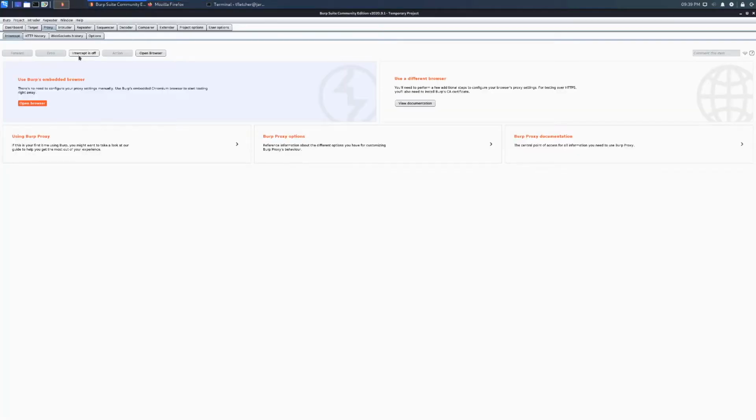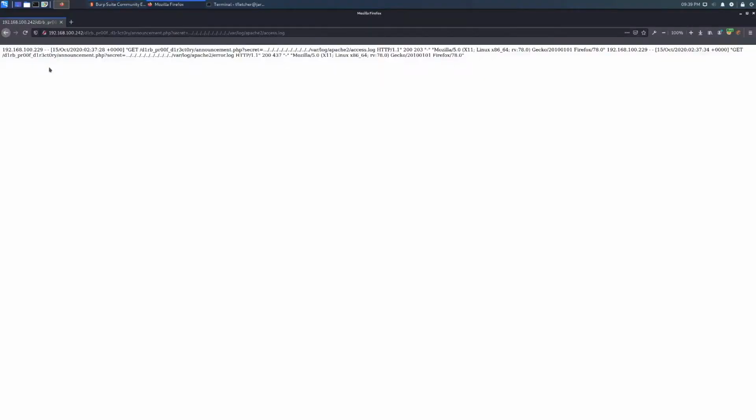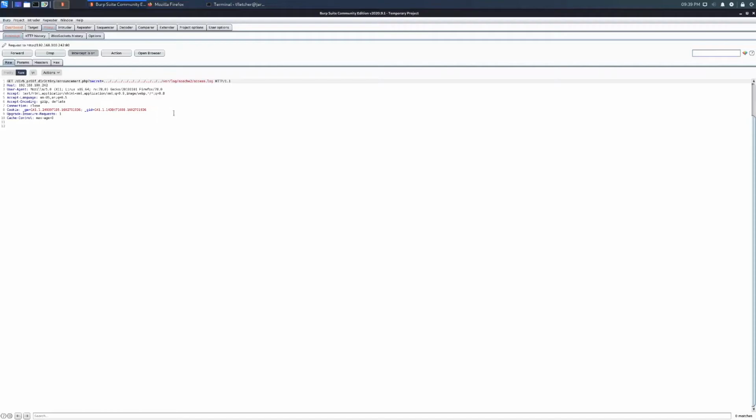So what I'm going to do is use Burp Suite to capture this request so we can play with it a little more. I have this extension called FoxyProxy that you can add to Firefox, which I'm using on Kali. I just have this so I can toggle whether stuff is going to my Burp proxy. And over here I have Burp, and I'm just going to turn intercept on. So now whenever I make a request, Burp will catch it before I do anything with it. I'm going to reload the current page. Burp pulled it up and we're good to go.